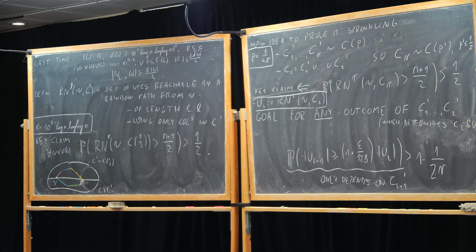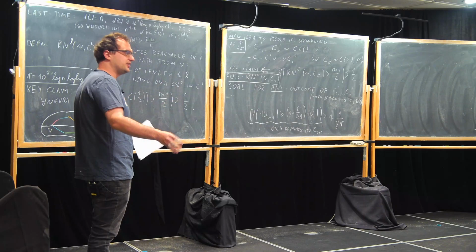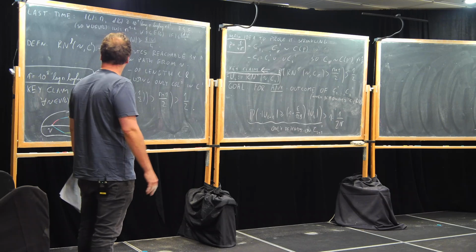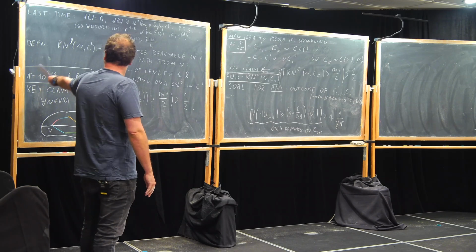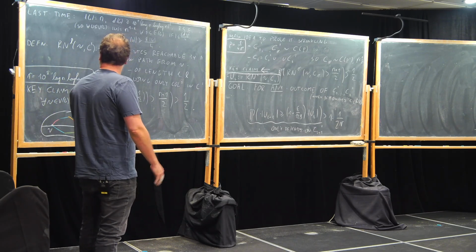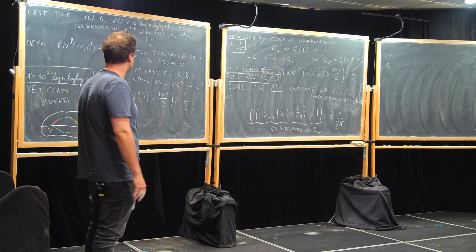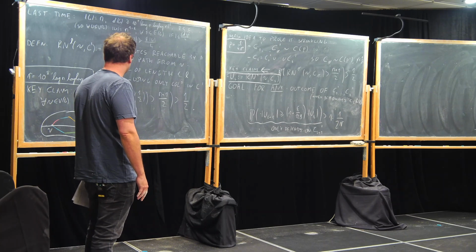Then the key object that we're chasing are these rainbow neighborhoods. This is just the set of vertices that you can reach by a rainbow path, starting from V, using the colors from some prescribed set. And they should have length at most L, which is also a parameter. So these are our usual neighborhoods that we grow in the diameter bound, except here we want them to be rainbow, because we're not looking for arbitrary paths, but rainbow paths. So this is nothing too scary or new. The radius that we will eventually take of these neighborhoods is going to be 1,000 log n log log n, and this is just chosen so I don't need to be careful about constants. You can be much more precise.